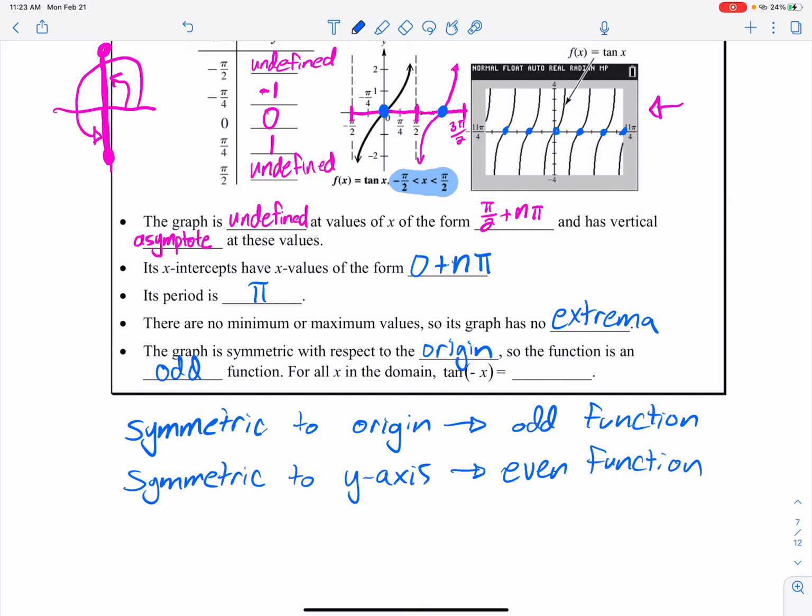Right, with this definition, we actually get this property of tangent: tangent of negative x is the same thing as negative tangent x. If you're unsure about that identity, stare at the graph for a while. Think about if you were to take an angle on the right side and make it negative, you would get the same value, but the negative value. It's because it's symmetric about the origin. I would think about that a little bit. You can actually go forward without remembering that, meaning that's not going to come back up, but they are nice definitions to know.